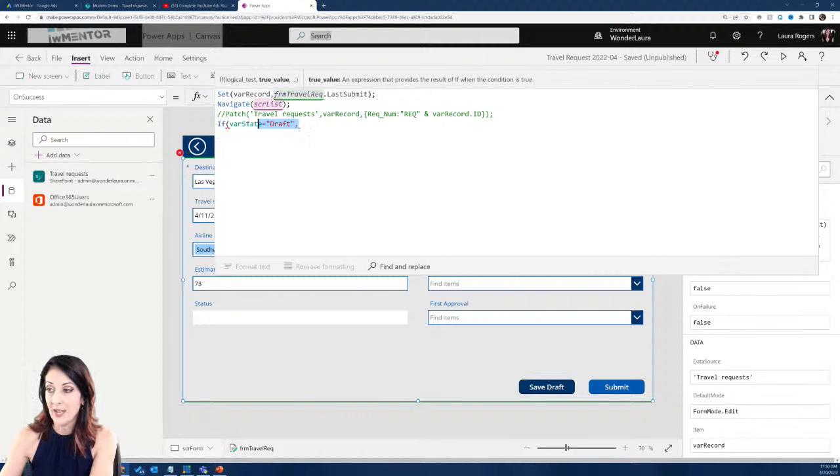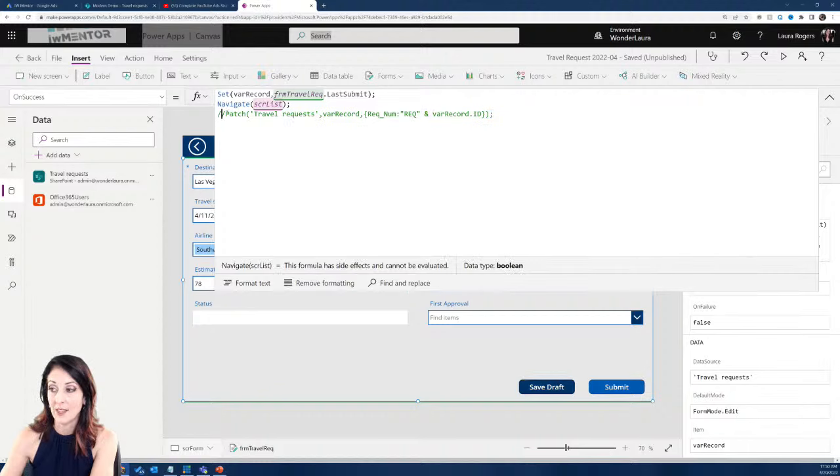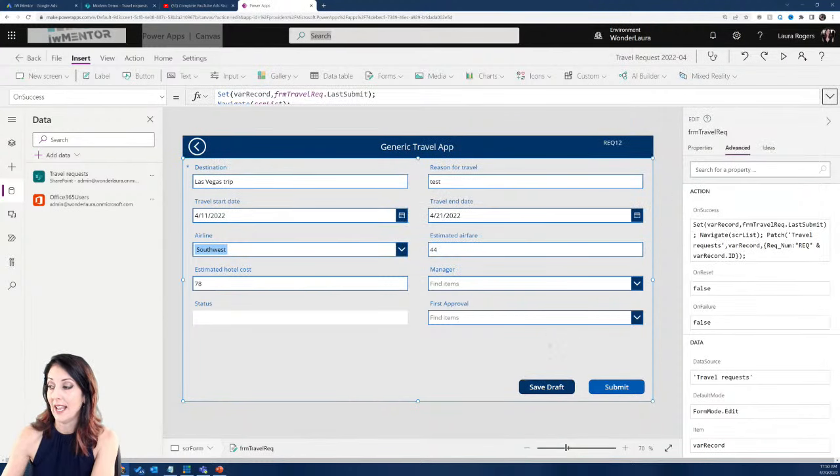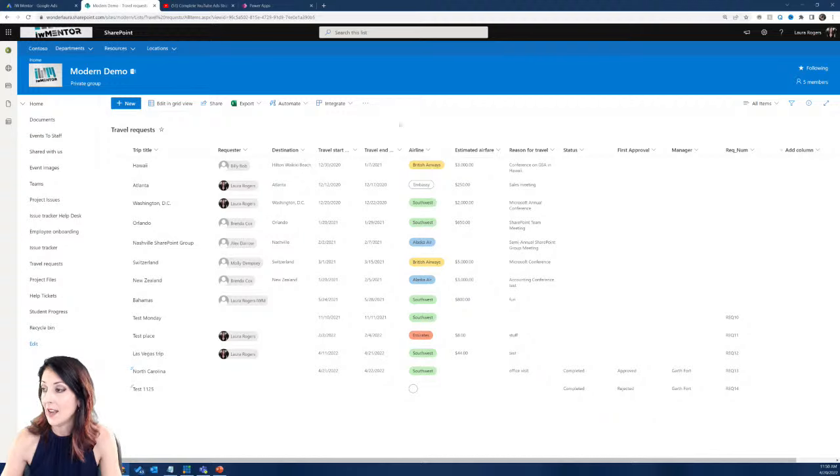So what I'm going to do is, instead of having two buttons, I'll show you how you can do it like that. In that case, I'll create a state column in SharePoint and just have that be another card here instead of having two different buttons. That way we'll know the data and the information about whether they're just saving it as a draft before they've clicked the submit button. So it's all about the timing. Does that make sense?